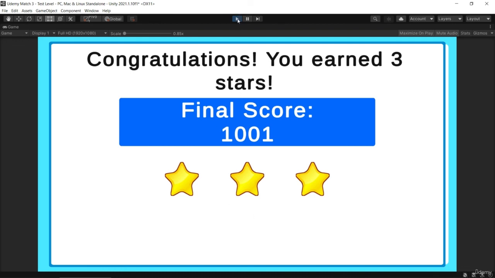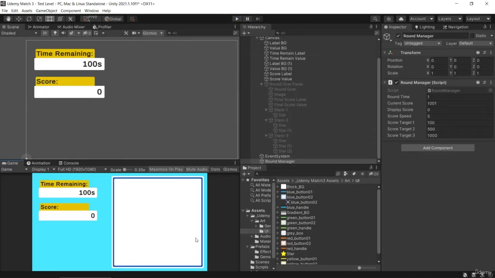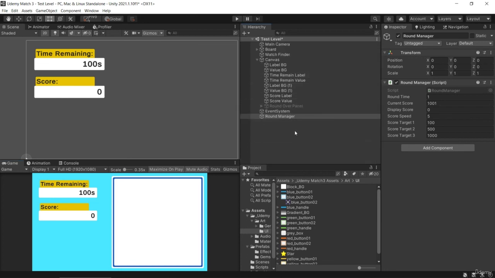So we're getting our star system working nicely in the game, and we're able to keep track of our score and use that information. So now that we've got that in place, we need to start setting up the systems that will allow us to actually get into our levels and start getting in and out and making our players have some more fun with the game.